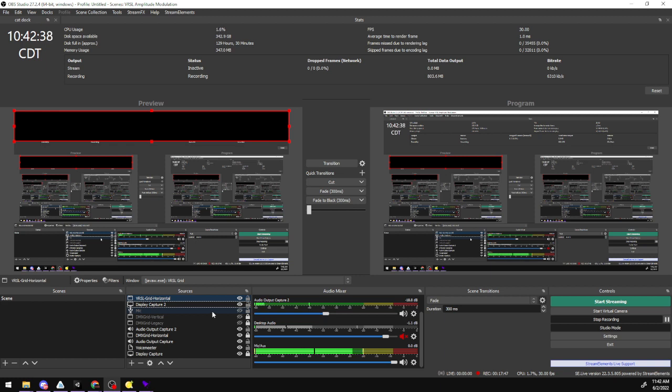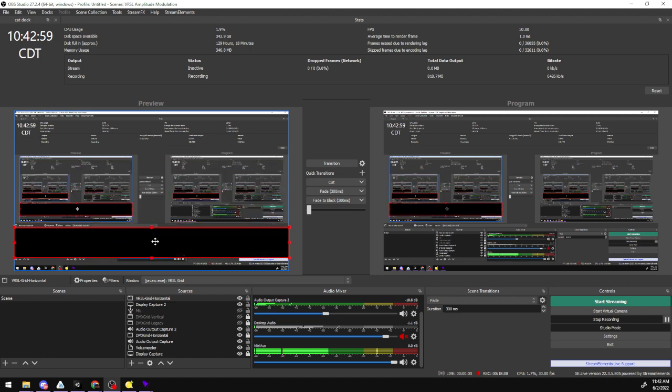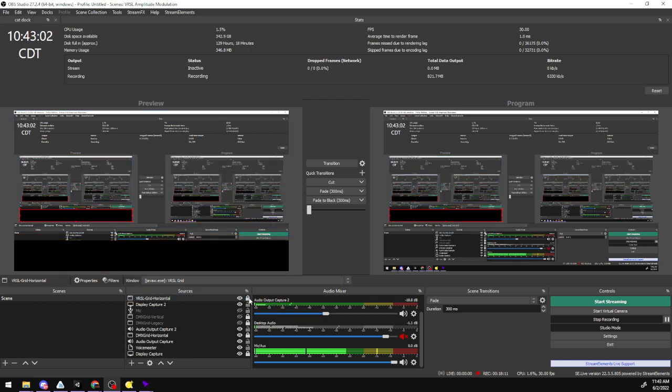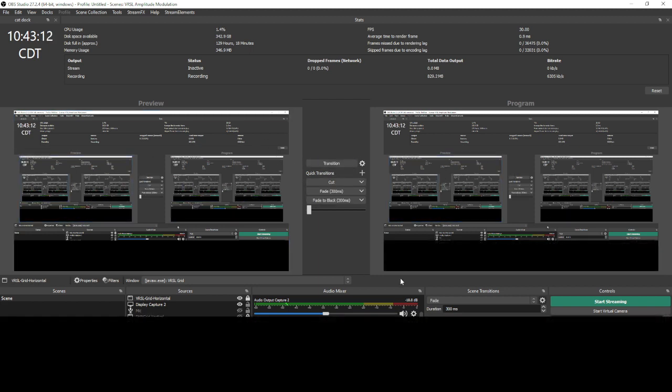And the grid node should already be in a 16:9 configuration. So assuming you are streaming at 720p, which is I think 1280 by 720, I forgot what the resolution is, but it's a 720p screen, or 1920 by 1080, it should fit nice and snug already in your window. Then you can just move it down here to the very bottom till it snaps, and then go ahead and lock it so you don't accidentally move it anywhere. Since this is in preview program mode, I actually have to switch the preview to the program. So if I hit that button, you should now see it at the bottom here of your screen.